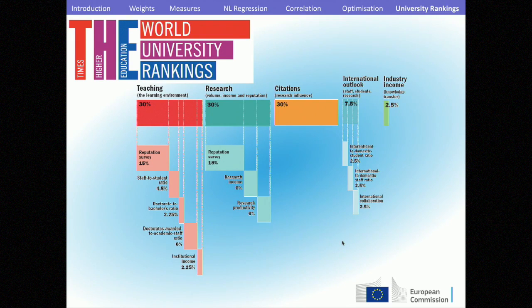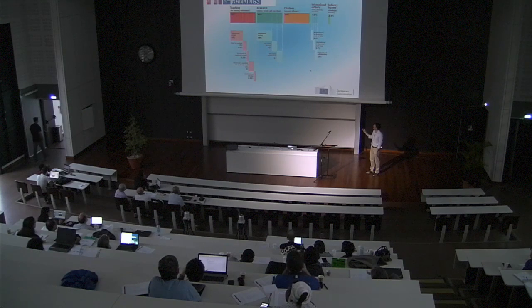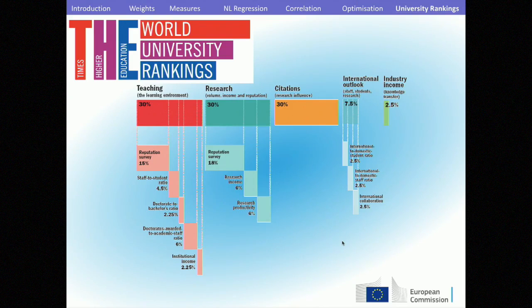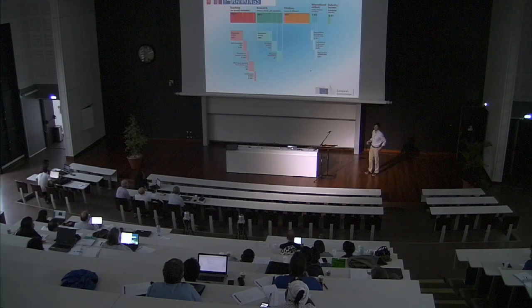If we look at the Times, it's different. You've got 5 dimensions. The first one is teaching, and it consists of sub-indicators, so there are actually more indicators that go into this. That's given 30% weighting. Research, another group of indicators, is also 30% weighting. Citations, 30%. And then you've got international outlook and industry income, which have small weights. Whether that agrees with your notion of what a good university is or not, I mean, that's what it is underneath, okay?